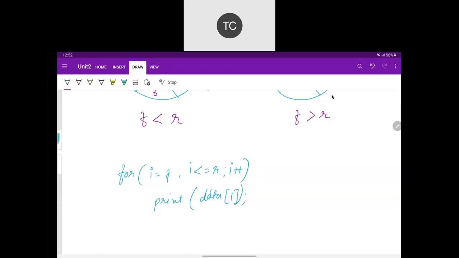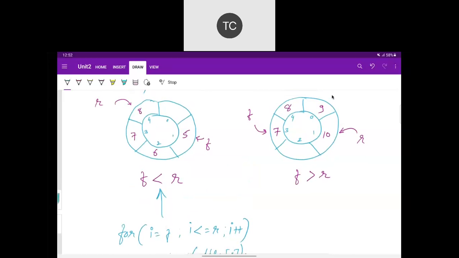Now this will only work if your front is less than rear, because you have written a linear loop with i plus plus. So here, what is your front? 1.